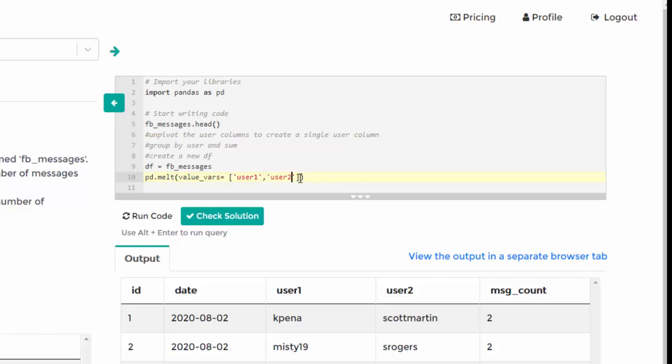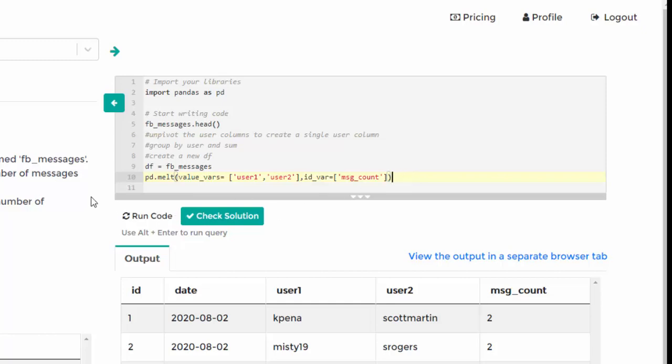And then we want to have our ID var, which is going to be a column, as I think we only need 1, because based on the output, we just need message count. All right, so that's the melt.